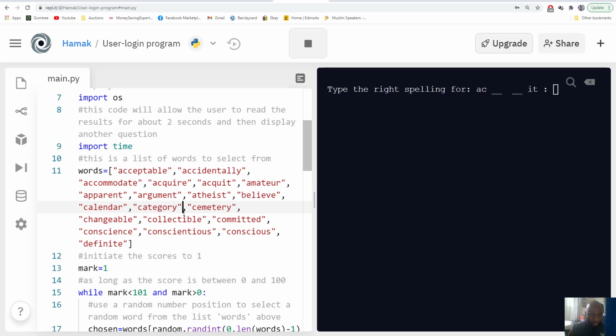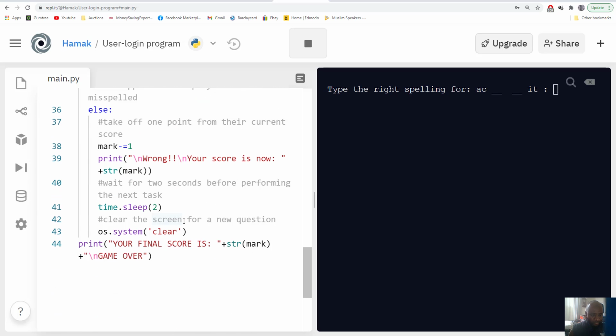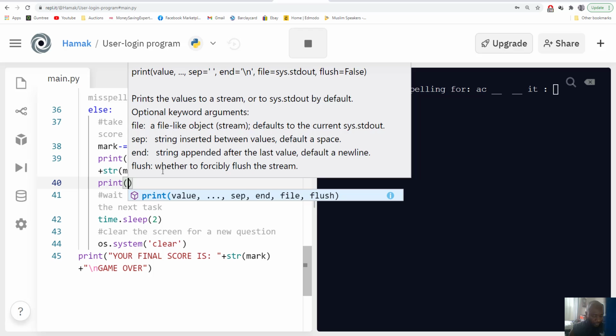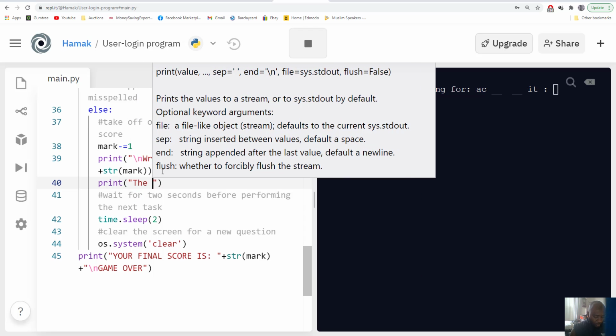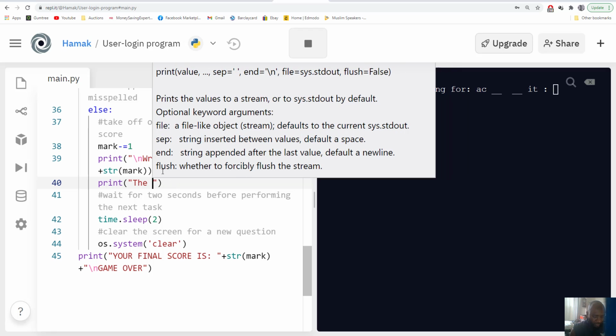Okay. Now let me change something. Let me type, if you get it wrong, what could have been the right word? Okay. So you say your score is now that. Okay. And I can say print, the right word. Oops.